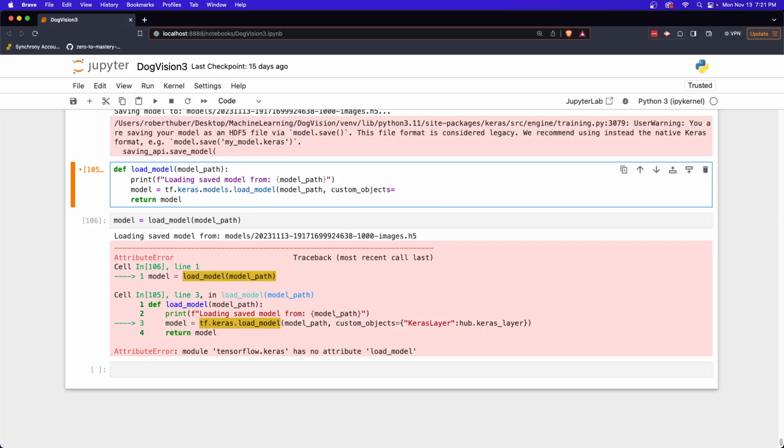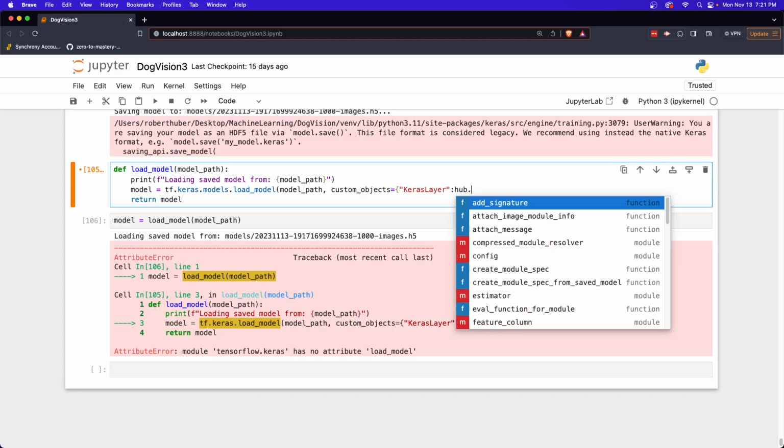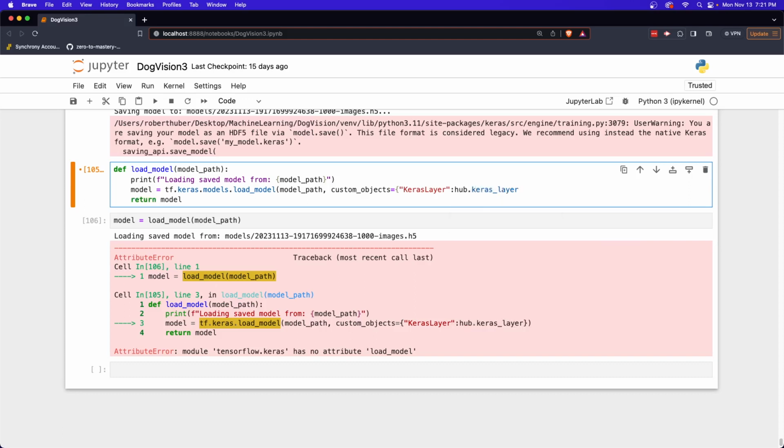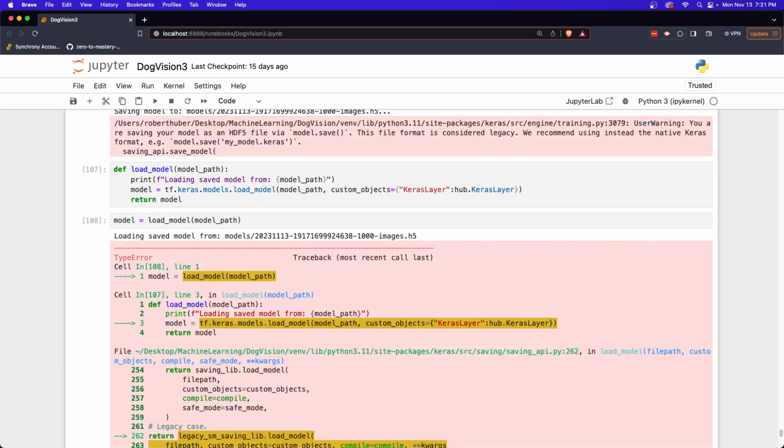That's why we weren't getting the autocomplete on this. That made me worried before. Okay. Keras layer, hub dot. Yeah, this looks right now. I think this is supposed to be, there we go. It's supposed to be the class name, not the object. Okay, good. That makes me feel better.